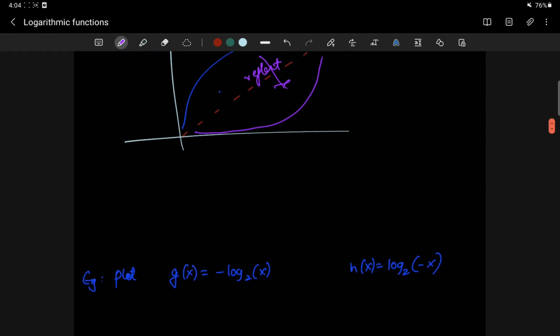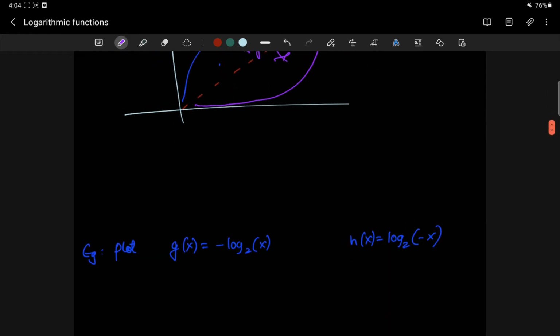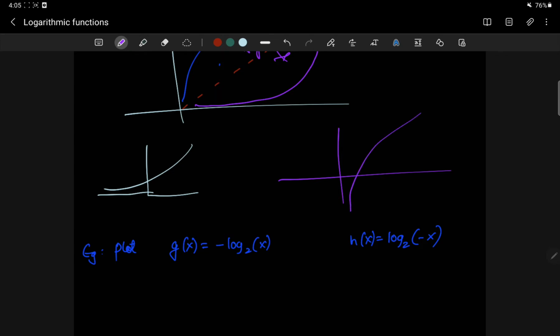Which means that if I know what an exponential function looks like in general, right? An exponential function in general looks like that. And therefore, a logarithmic function in general would look like the reflection of this, which is that particular shape. Where this point on the exponential function is 0, 1, this point is 1, 0. Which again makes sense, because the fact that 0, 1 is a point on the exponential function is basically saying that any number raised to power 0 is 1. And 1, 0 being the intercept here means that log of the number 1 is always 0.